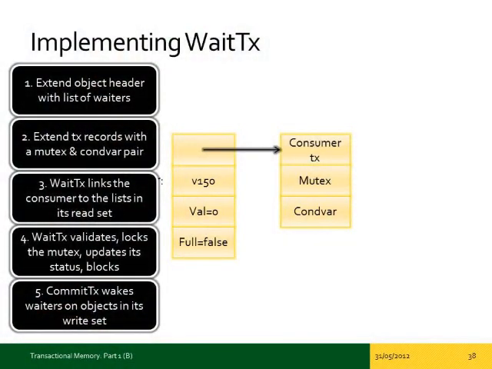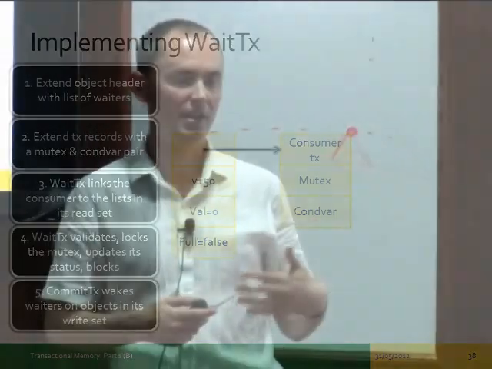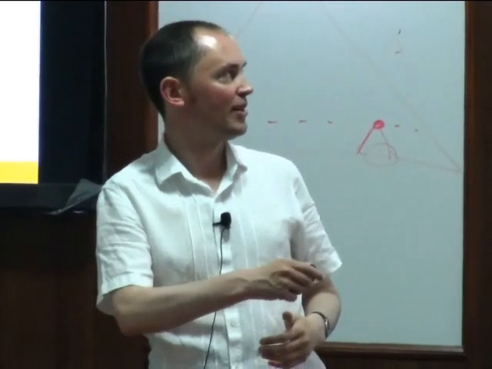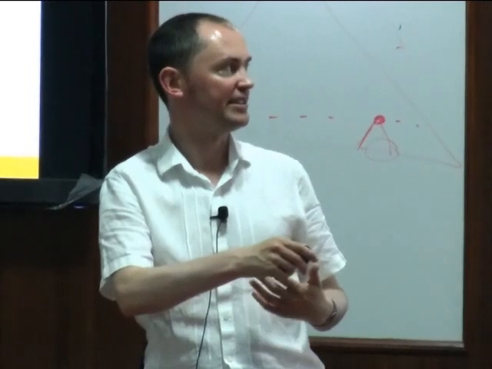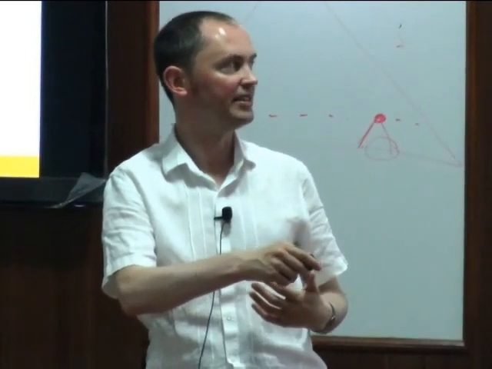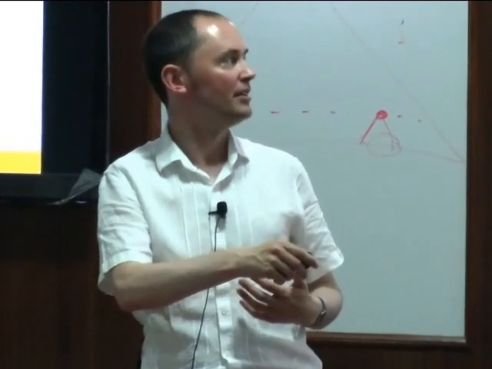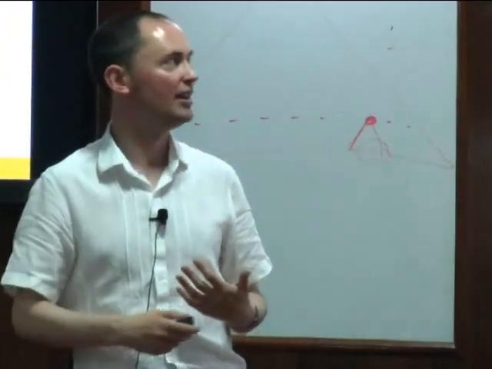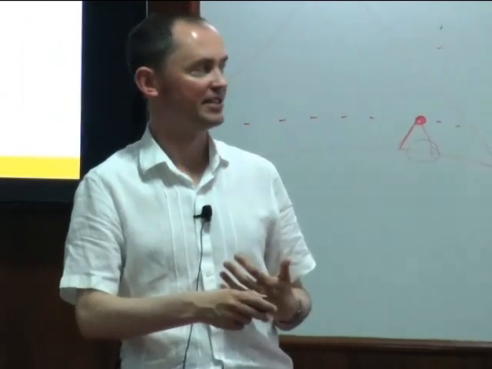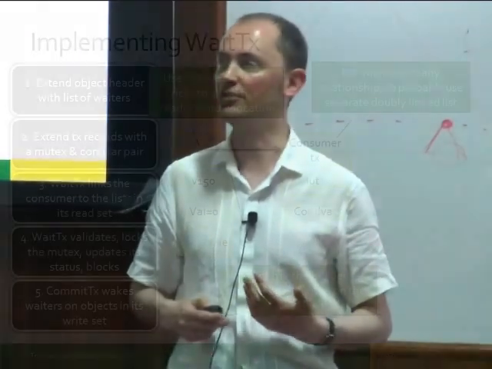Now when there's a commit operation, that commit is going to, in addition to updating the version number in the objects that it's updated, check whether there's a non-empty list of waiters hanging on the object header. And if there is a list of waiters, it's going to lock each of these in turn and signal its condition variable. So that's going to do the support for blocking that we need. We'll be delaying the consumer thread until someone's made an update to one of the objects that it was dependent on. And it's then going to be woken via this condition variable that we have in its transaction record.